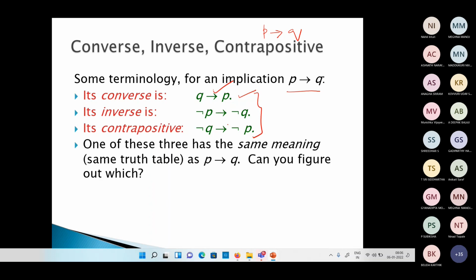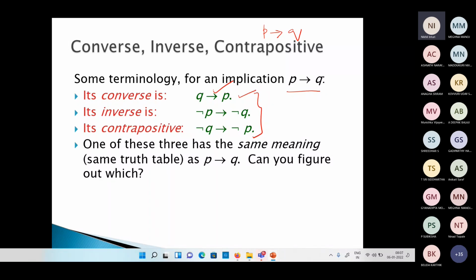See, you have three statements with respect to P tends to Q. Among these three, converse, inverse and contrapositive, one of them exactly coincides with P tends to Q. Both the meanings are one and the same. Among these three, one of them is another way of saying P tends to Q. What is that? Inverse. Contrapositive. Yes. Why? Because if P is true, then Q has to be true. So in contrapositive, if Q is not true, then P is also not true.